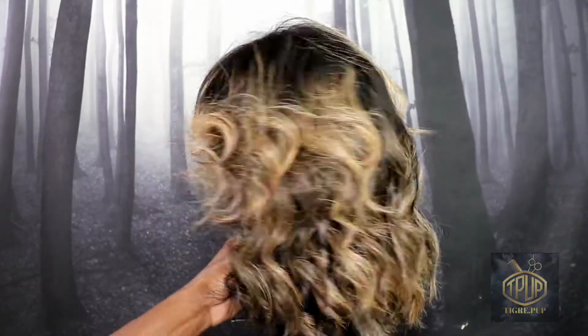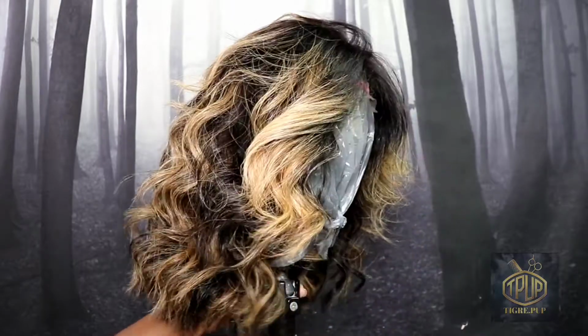In this video, I'll be showing you how I colored and cut this copper brown layered haircut on this lace closure wig. If this interests you, then please keep watching.